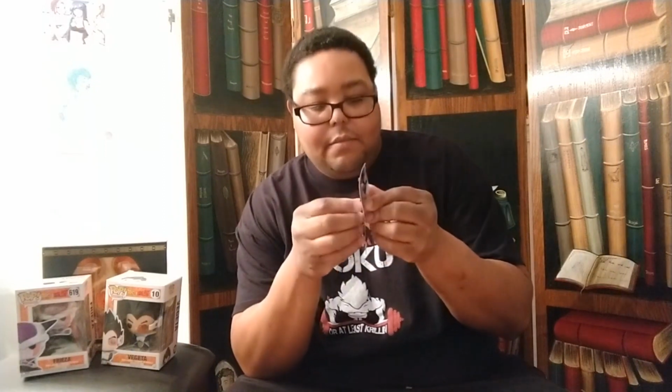Not really sure what a Figpin is. It just looks like a basic pin to, I don't know, I guess wear on your lapel or whatnot. So, let's see. Much easier than the book, obviously. Yay. It says on the back, Kakarot 231, www.figpin.com. I guess I have to register it or something. I'm not going to try and pull... Oh, okay, it looks like it's got screws in it.